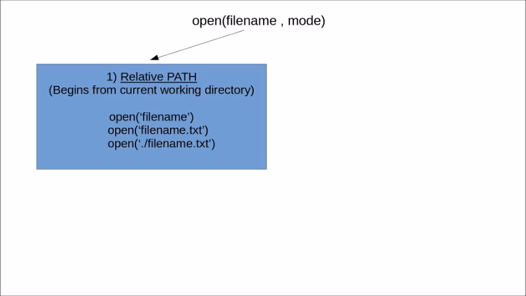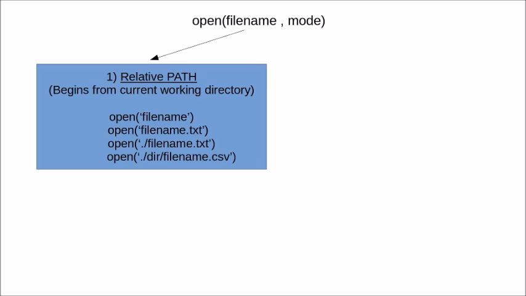Another way to specify a relative path is using dot slash. Dot slash means the current working directory, from where you want to navigate. Similarly, if you have a folder in your current working directory, let's say on your desktop, and you want to open a file from that folder, you can again say dot slash dir, where dir is the name of the folder on your desktop. So you can just say dot slash dir slash your file name dot csv, if you have a csv file in that directory. Dot slash gives you the current directory, and from there you can navigate to any file or directory. So this was relative path.